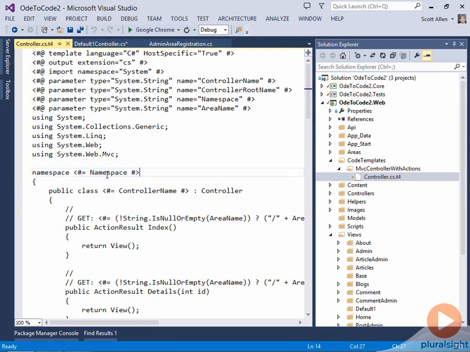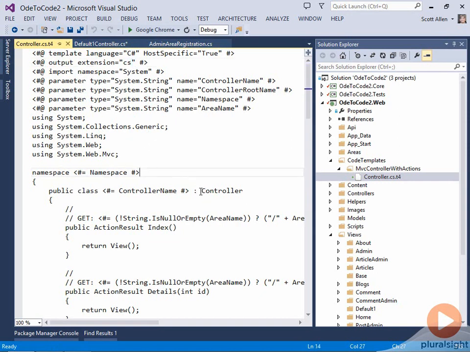So there's a variable somewhere named namespace I'm going to emit here. Namespace is one of the inputs to this template. Visual Studio will figure out what the namespace is supposed to be and pass that in. And when this template executes, it will combine the literal text and these little pieces of C# code to generate the code for a controller or a Razor view or anything. With Razor, we take some literal text and C# expressions to generate HTML. The Razor syntax is much prettier, obviously. With T4, you can control what you're going to generate just by changing the output extension.